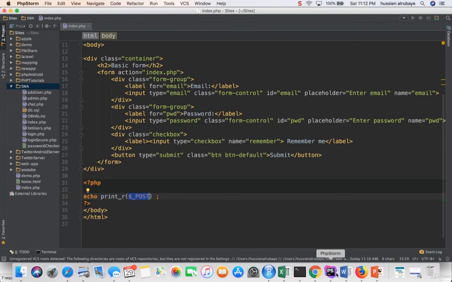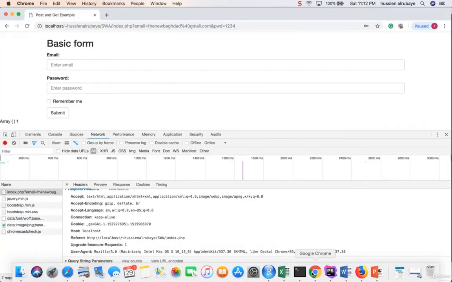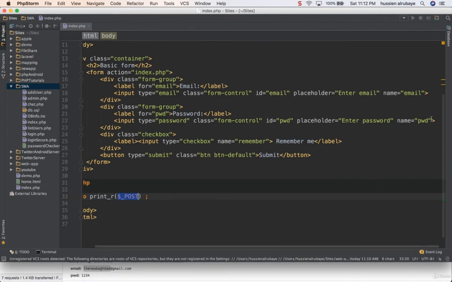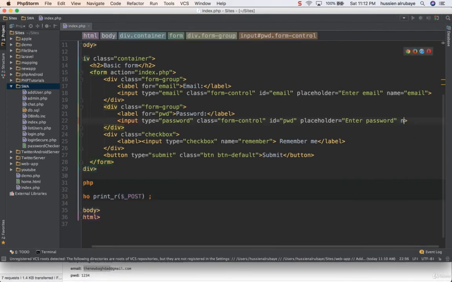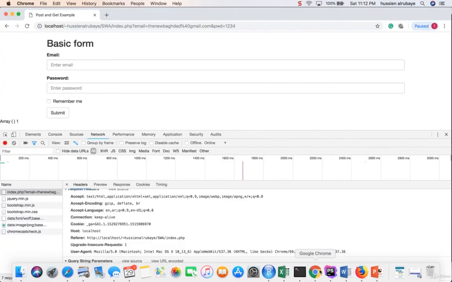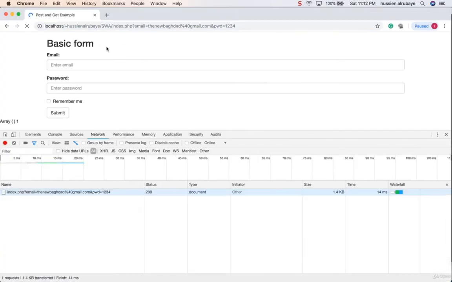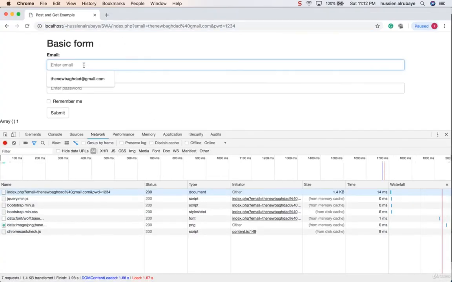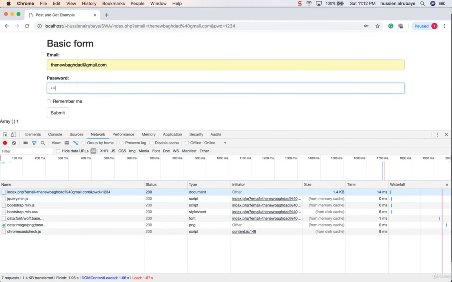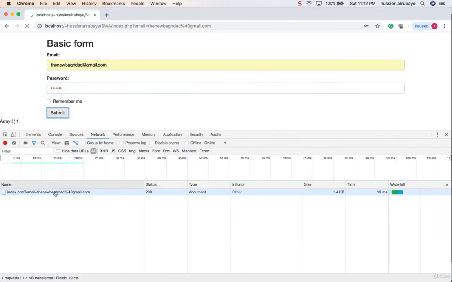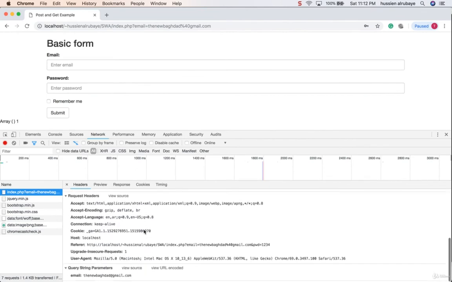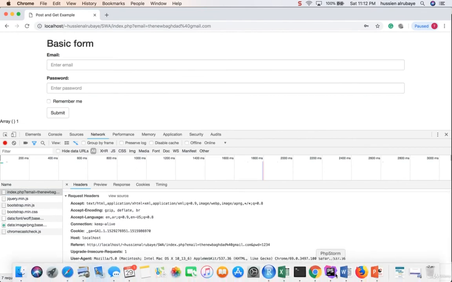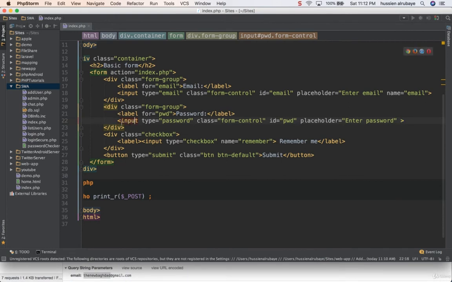Now if I go back here and remove a name, what will be sent to the server when I click enter? Let me load the page again, put in a name and whatever password, and click submit. If I go to this request, I see only the email was sent. It did not send the password, even though the password is an input field, because it doesn't have a name.